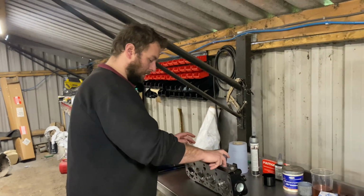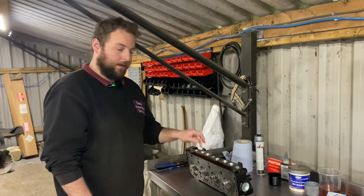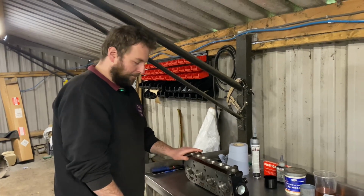Not a great deal, just opened them a little bit and cleaned them up and cleaned the flashings out inside. We've not gone crazy on it because we're not after maximum power or anything like that. We've just improved it a bit.